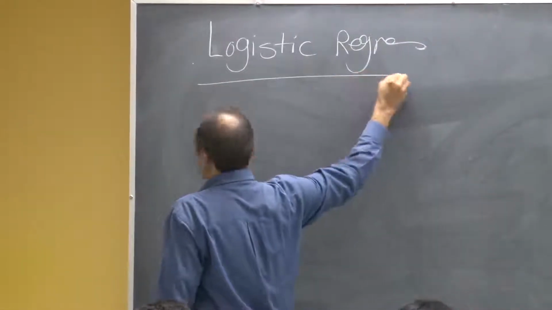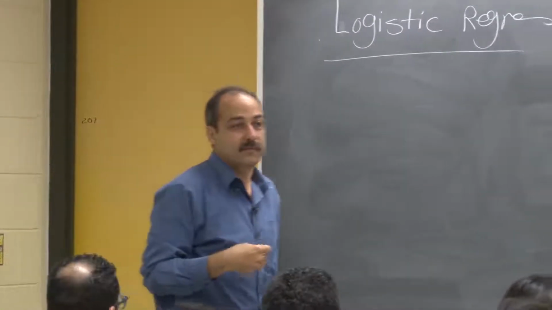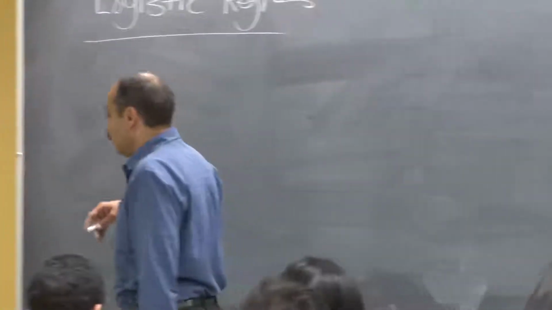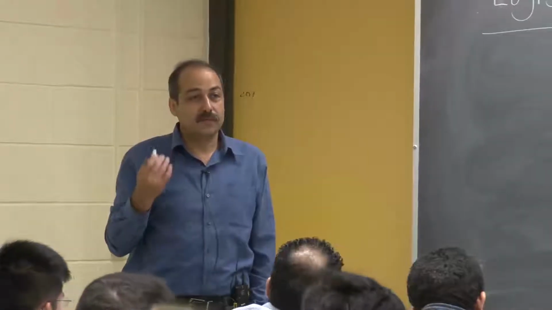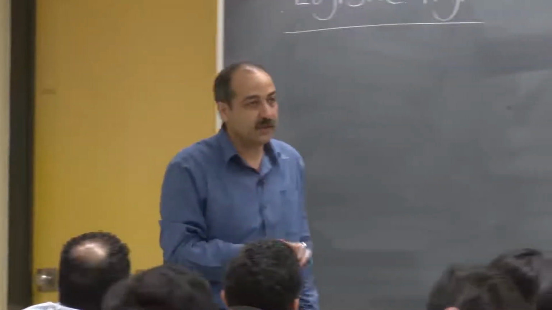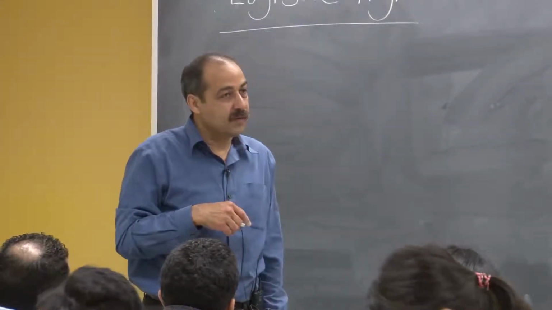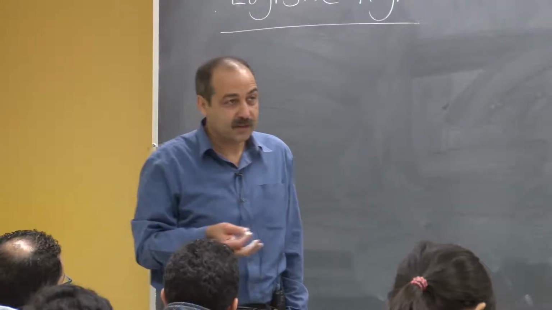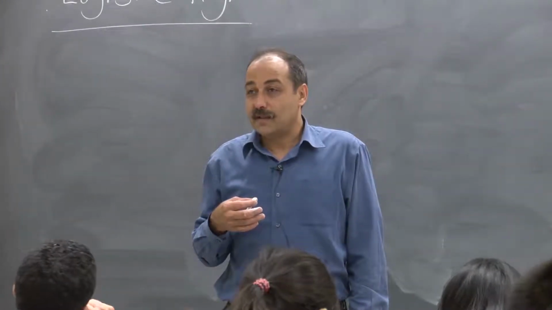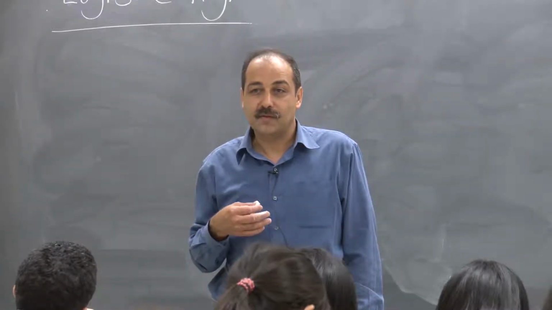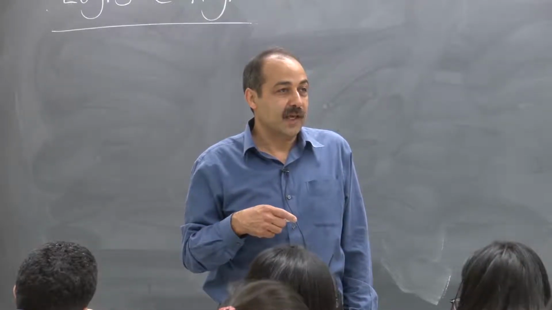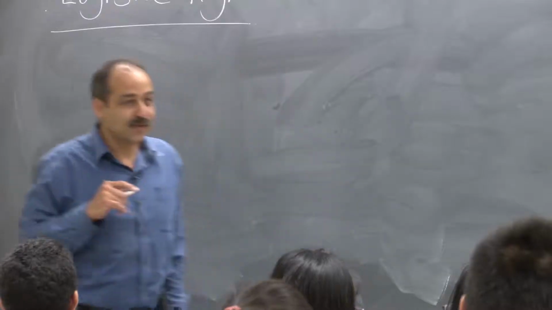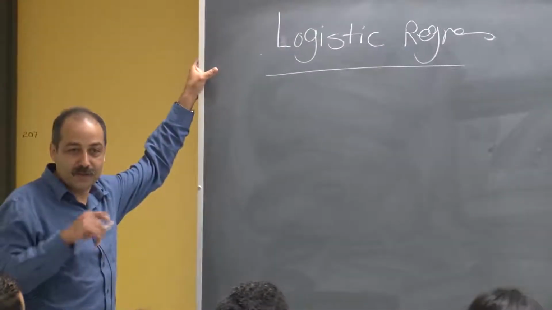So logistic regression is one type of classifier that we are going to learn today. Logistic regression is a classifier which is pretty popular in some communities, especially among biostatisticians and people who are doing bioinformatics as well. The traditional people in that area still use logistic regression. If you have a paper in biostatistics and you can classify your data with a support vector machine or something even more advanced, in terms of getting acceptance, it's better to use logistic regression, even if the performance is not as good as the support vector machine. So it's still pretty popular in some communities.